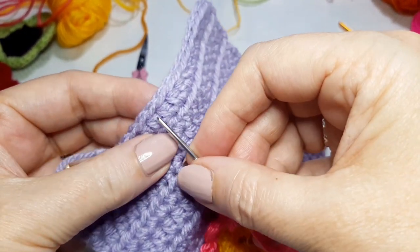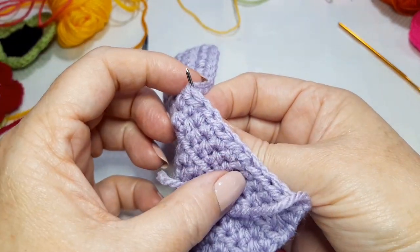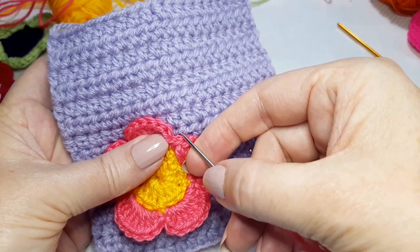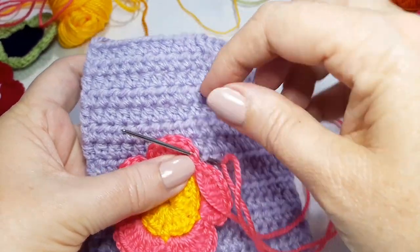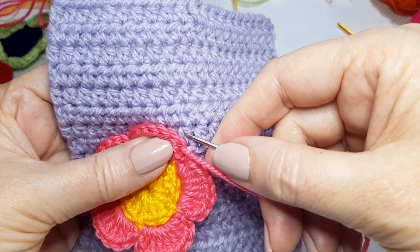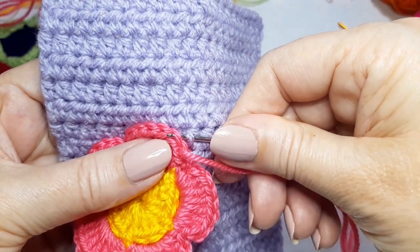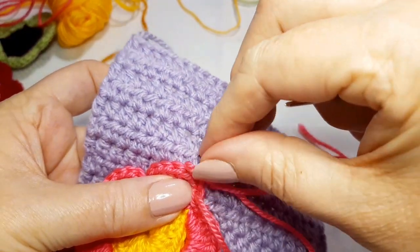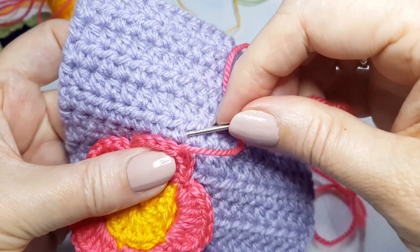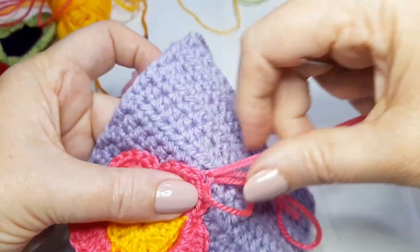Let's go closer. If I'm picking up the front loop of whatever, I'm not going through. That's what I did. So this is how I'm going to pick up that loop, just go through like that, and pick up, let's come closer, focus, just pick up a little loop, my back loop, like that, pick up a little, there I can pick up 2 loops, and my back loop. Now let me just get to the center here, I'm so sorry.